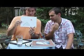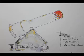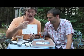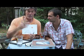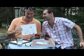So what we did was we built the cannon like this, and we actually made a hole here so when we slide the pastor, in this case, down the cannon, he slips into the box. A little bit of sleight of hand there, or sleight of man in this case. That's right. And he hides in here while we actually used a very large explosion. And we did this, of course, by the book and safe. We actually got a manufactured piece of pyro and used it so it would boom. And believe it or not, we had a volunteer firefighter ignite it. It just so happened that he was helping us out running our light and sound too.